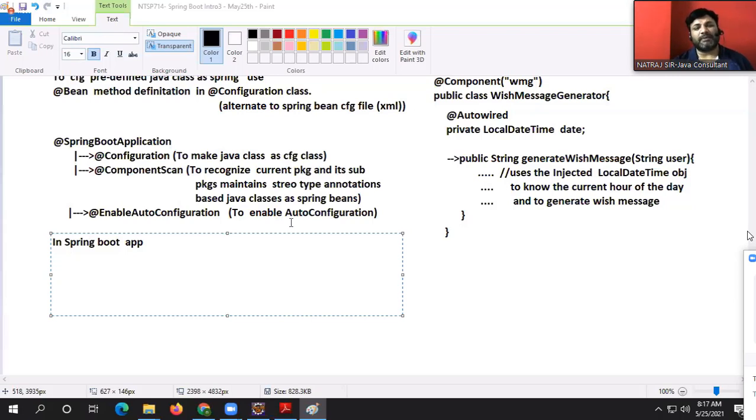These things will happen automatically internally based on the jars that are added. That is called auto configuration. Common things will come automatically. Understanding my statement, boss?